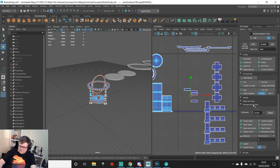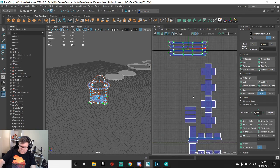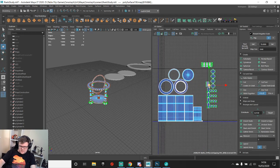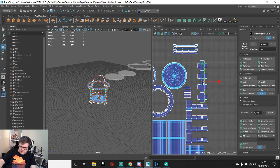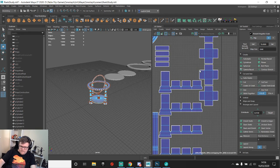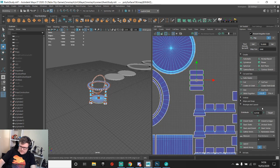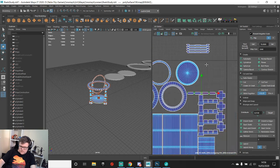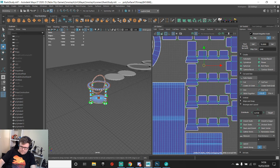Okay, I'm just putting them all in a stack at the moment so that I can work better with them. I know these have all got to be scaled uniformly because they're the same item here, so that's one thing you don't want to do. I think this might work. That's probably going to be better if it's like that. And there we go. Still got quite a bit of room. I'm holding shift when I'm double clicking on this to get multiple ones.